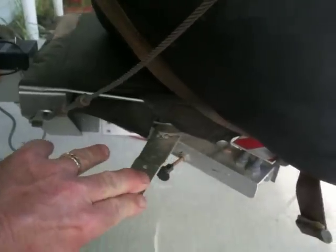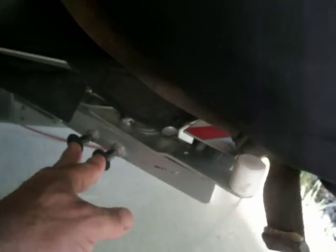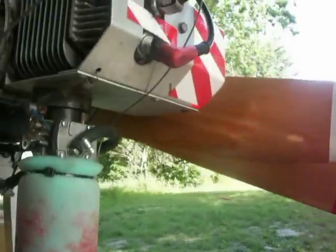Throttle, again, idle is 90 degrees. This is increasing power. Full power is all the way up. Back to 90 is idle again. There's your throttle movement there. Off is all the way back under the plate. When the motor starts, you need to have the chokes off. Otherwise, the engine would stay decompressed.